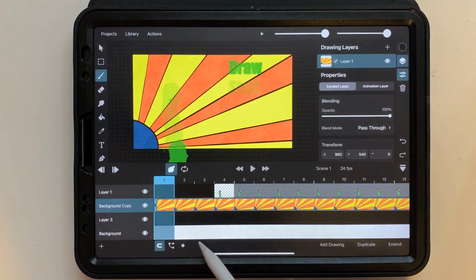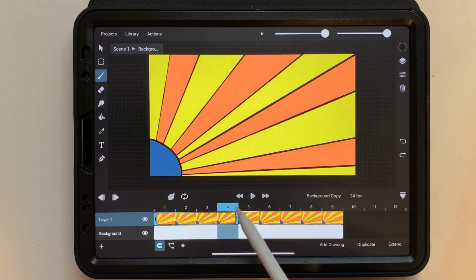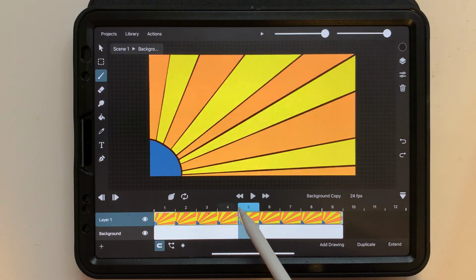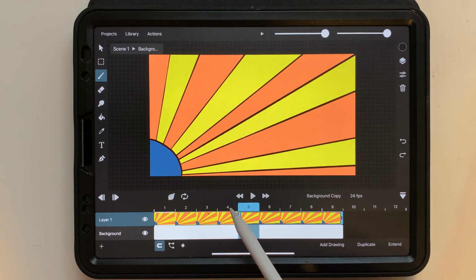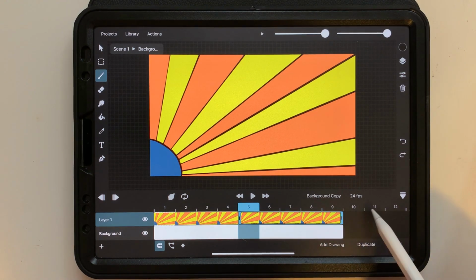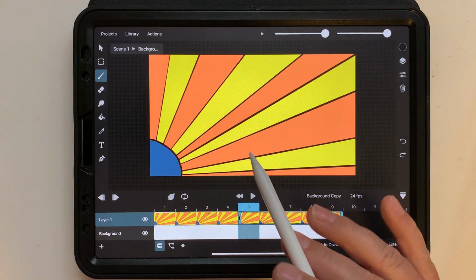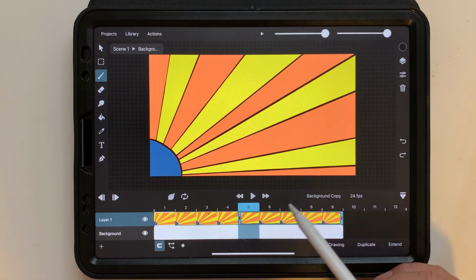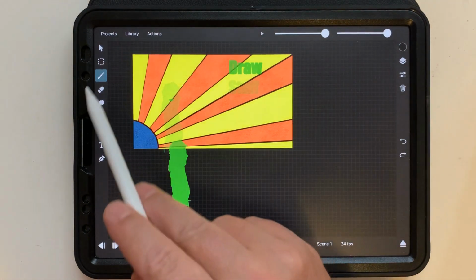So if I go to edit here and I look at the timeline, I basically just have two different pictures. All I really did was make one and just change the color. That's it. Now you can make as many variations as you want. You can make full-on animations in here and transfer them out as well. I really enjoy using this for backgrounds. And then when you want to get back, you just go to scene 1, and that takes you back.